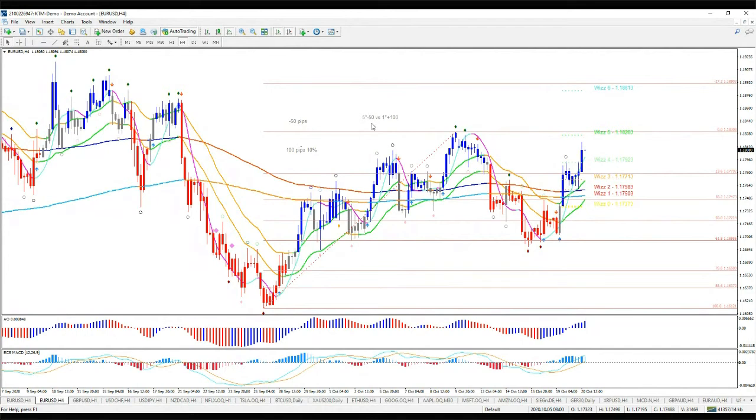So that's why I don't see much value with pips. I personally like to look at account performance and how much is made in terms of percentages versus the account size. I think that's the one true metric that has the most value. Sure, there's nothing wrong with looking at pips. It is always useful info, but it's not the whole story. It is not everything, and can sometimes give you a false impression. That's all I want to say. Because as you can see in this example, you lost 150 pips, but you made plus 5%.